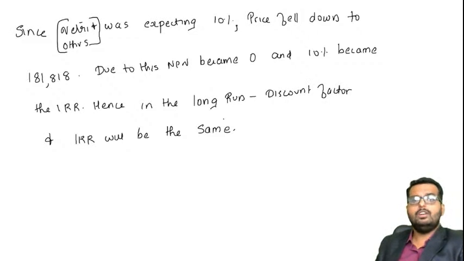That is why, because there is risk, you are expecting more return. Otherwise, you can just put your money in the bank, you will get a 6% FD for sure, right? Here there is risk, that is why you are expecting more than 6%, that is, you are expecting 10%.